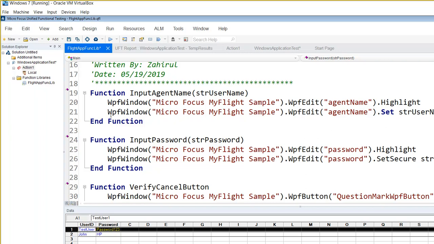Now let me put a breakpoint here, guys. Actually, you can put anything. This is a string, that's why I'm putting str. Like you can put any word, I'm just giving a variable name. So let's say if you put username, you will have to use username here.